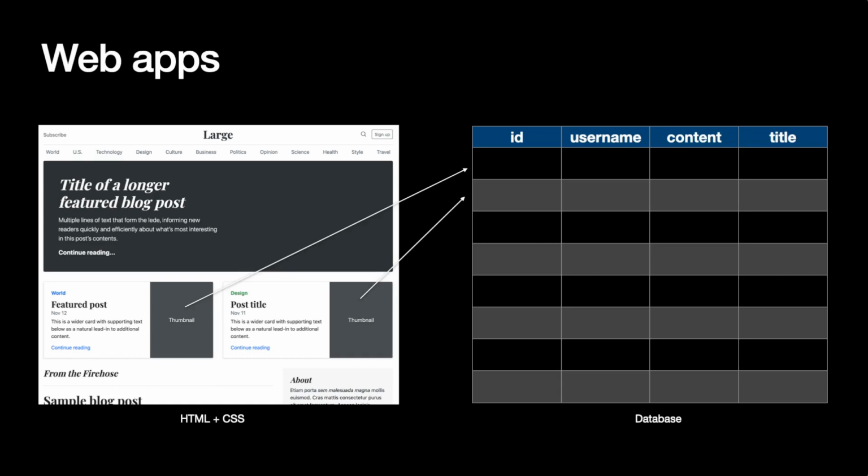Now I'm going to assume that this is very intuitive for you already. You probably already understand this at some level because you have used web applications where you fill out information, you hit submit or save, and then you come back later and it's still there. Right? So you probably already get this, but this is the fundamental part of all web applications. They show a web page, and a lot of times it's based off of what's in the database.